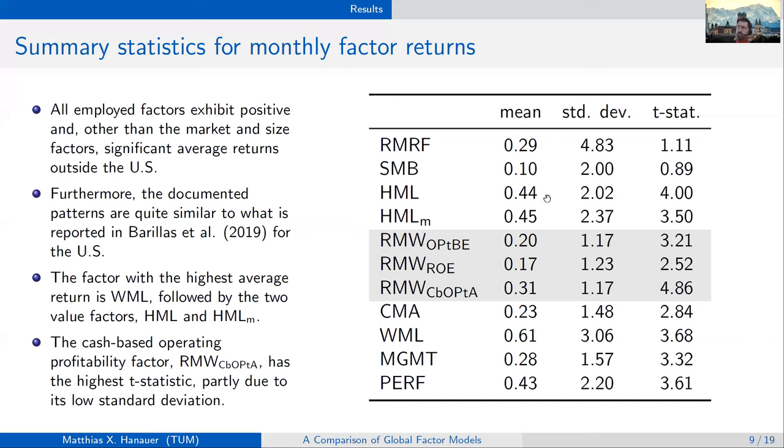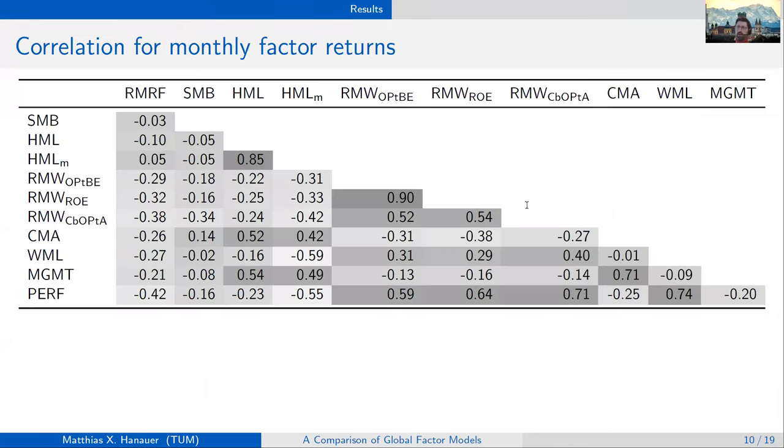So please remember that these two factors have very similar returns. So you might think, does it really make a difference, instead of looking at the price of December of the previous year, to look at the most recent market cap or price? When you look at the correlation, it becomes quite apparent. First of all, factors from the same category, like this monthly and standard value factor, are highly correlated. The profitability factors are also highly correlated. This performance factor has some overlap with momentum and profitability, and has high correlation. The management factor is more correlated with investment. So this makes perfect sense.